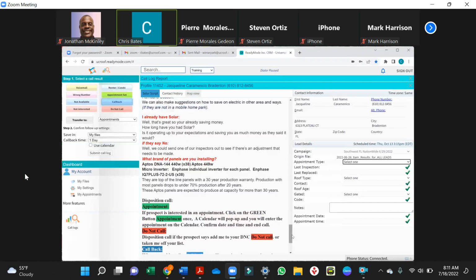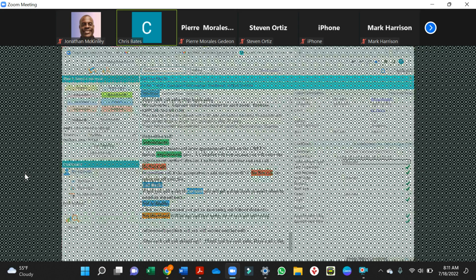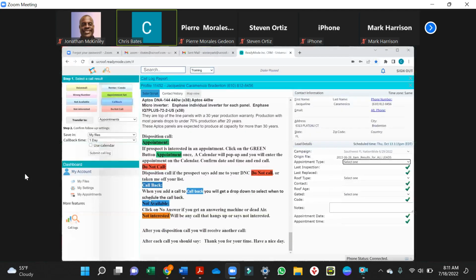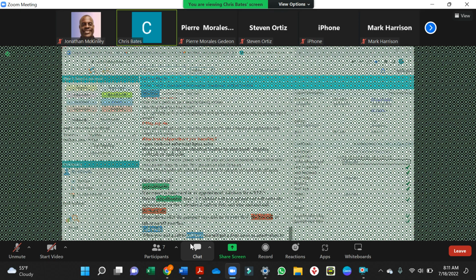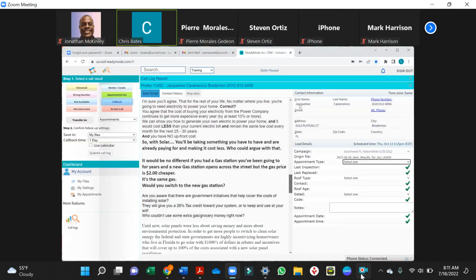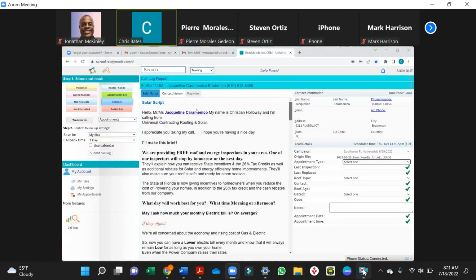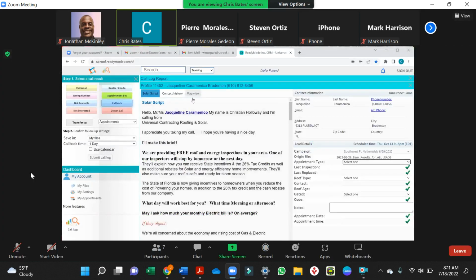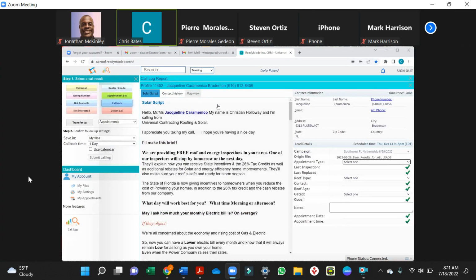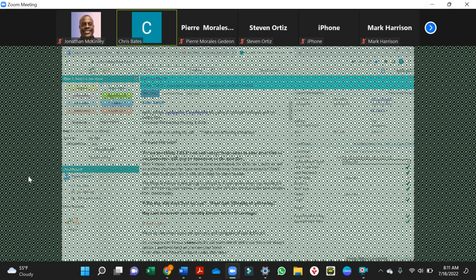Okay. So down here at the bottom also tells you how to disposition your calls. If you ever run into a situation where you're confused, you can call me and I'll tell you. For example, if you say, well, this guy said he was renting, or he said he's not the homeowner, should I click on renter or condo? Most of the buttons are self-explanatory.